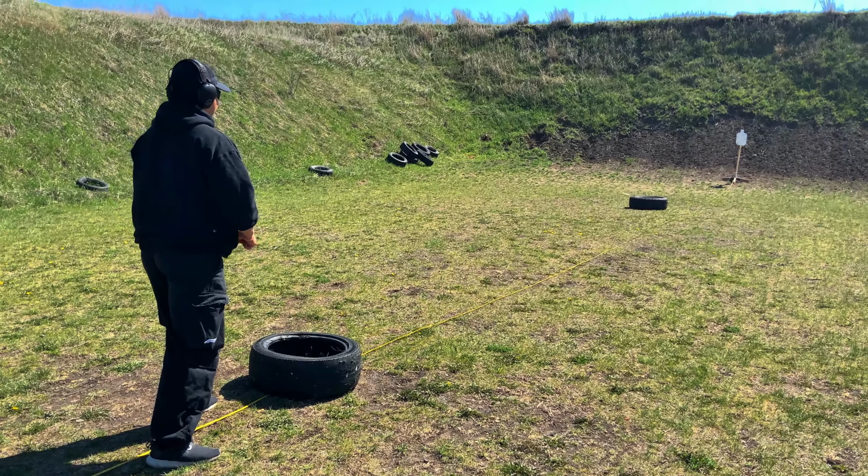8-0. Yep. 1.38. The shirt slipped out of my hand, but it was just enough to get the gun out. That's. Yep. 1.45. Okay, the time is there. The speed's there.